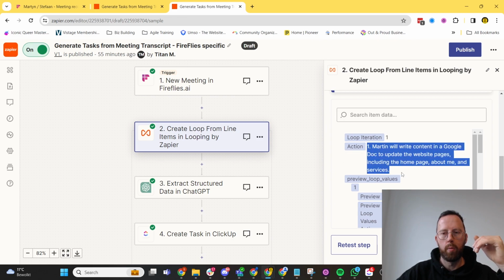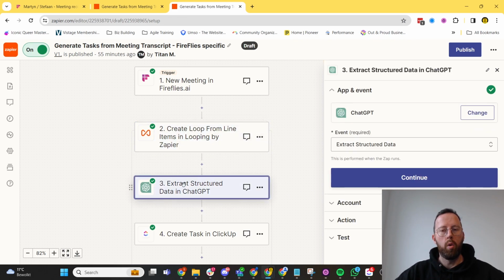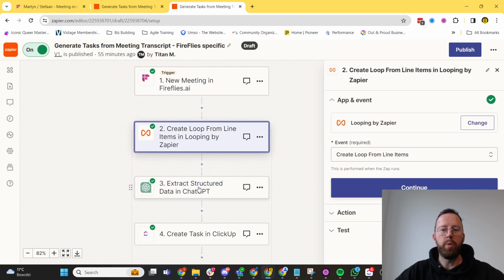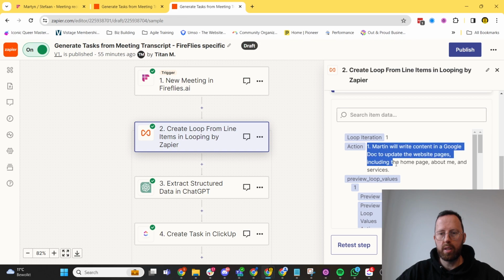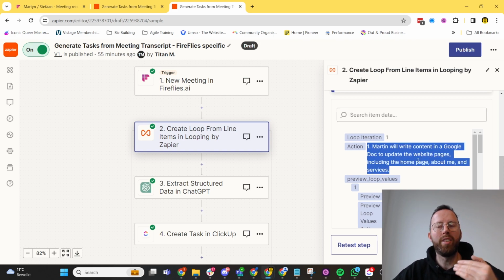Now, what I want to extract from this is who is going to do the task, right? What is the ID, who is going to do the task, and what is the task about? That's what I want to extract. So we can extract from this string structured data using Chat GPT.